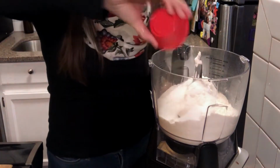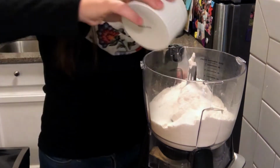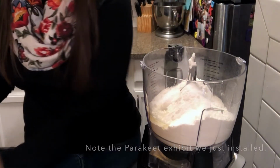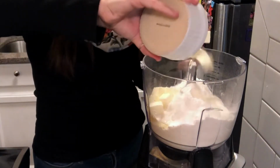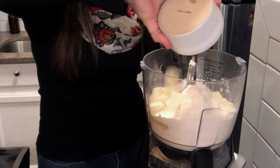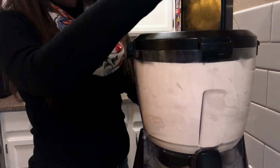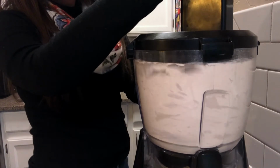Okay, be patient. Grab a food processor, add your flour, your salt, and your sugar, pour in your vegetable oil, and then add your cubed butter. Now you may have to do this in sections if your processor's not big enough. Mine was, so it buffed out. Replace the lid and then begin pulsing until all dry is incorporated.